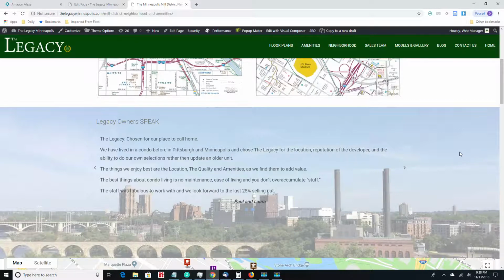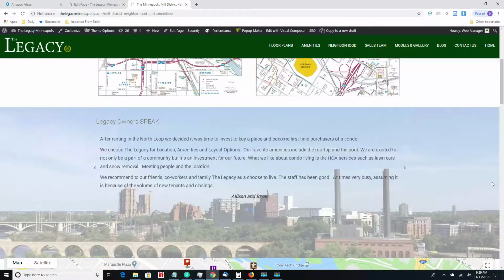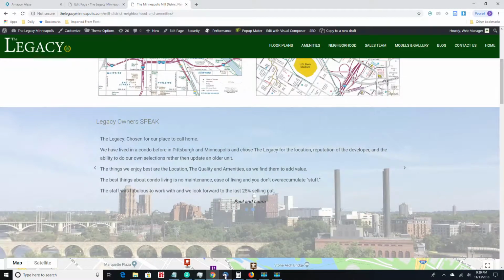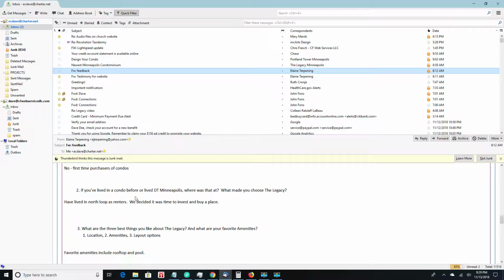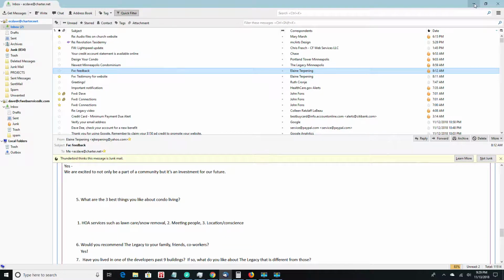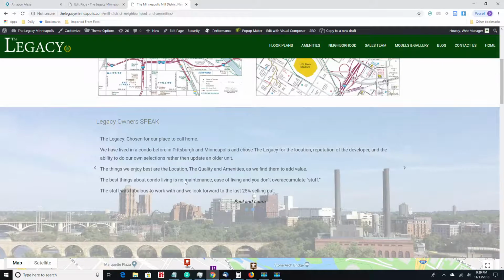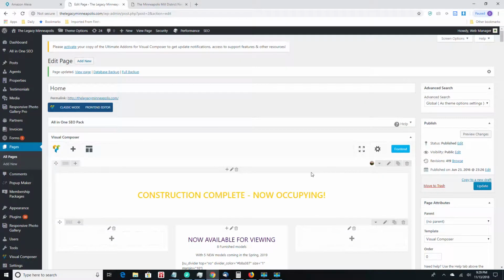Unless we create a page called Testimonials and we just have big blocks where people can write 6 paragraphs if they want. I mean, if you want a page like that, we can create one. But I think for short little guys that scroll by like this, they have to be short enough to read at a glance. And with this one, where we're answering questions, I didn't really see how that would fit this format. So, if you want me to glean from their answers and cobble together a little paragraph or something, we could do that. But let's look at how it's done here.